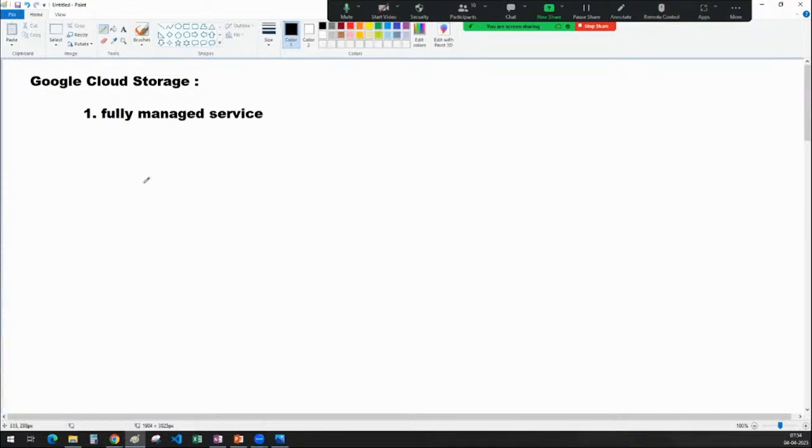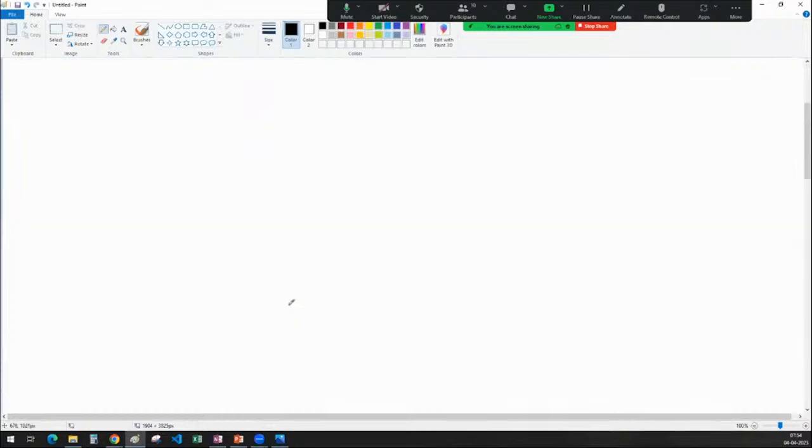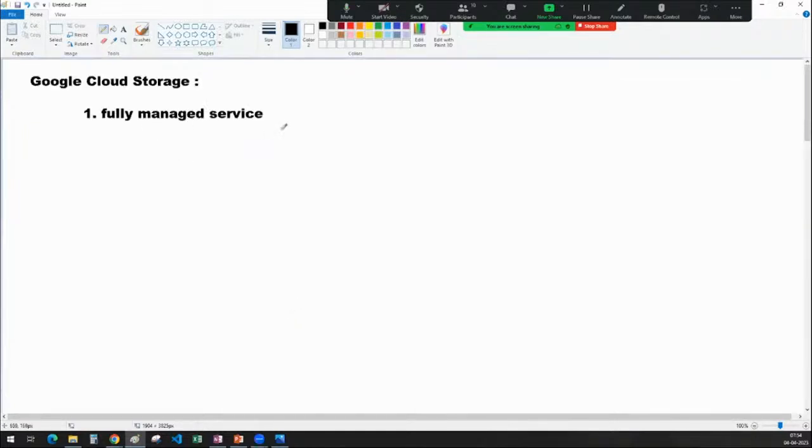All the infrastructure required is taken care of. When I say a managed service, all the infrastructure, physical infrastructure as well as the virtual machines, will be taken care of by GCP. Okay, what is the rest, guys?